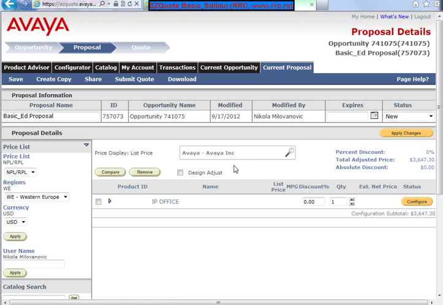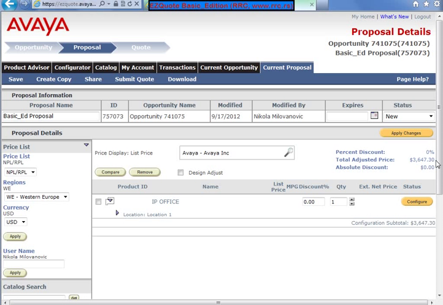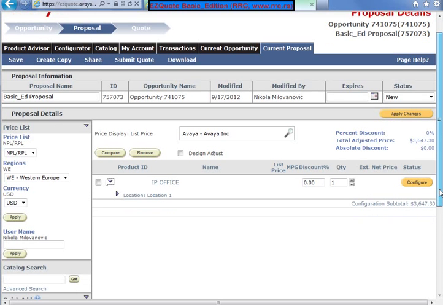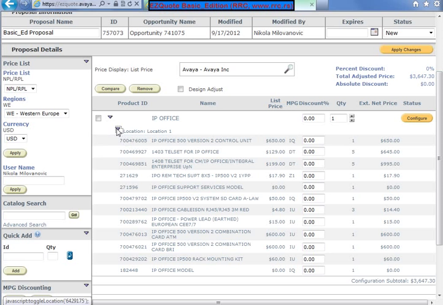Now let's take a few minutes to analyze the configuration. We have chassis, phones, support, SD card, cables, and combination cards. And the last one is the mounting kit for the IP Office chassis.